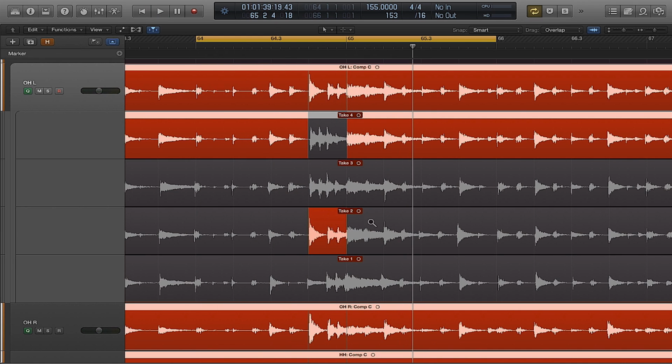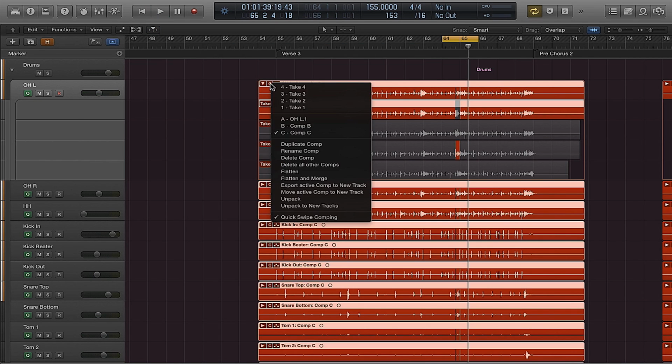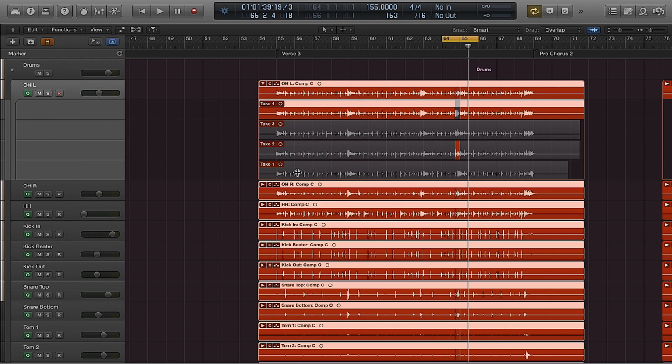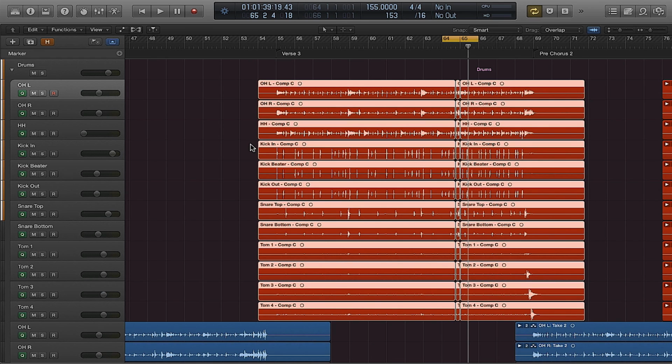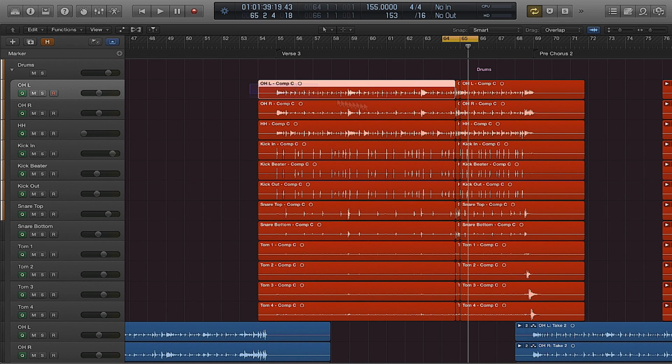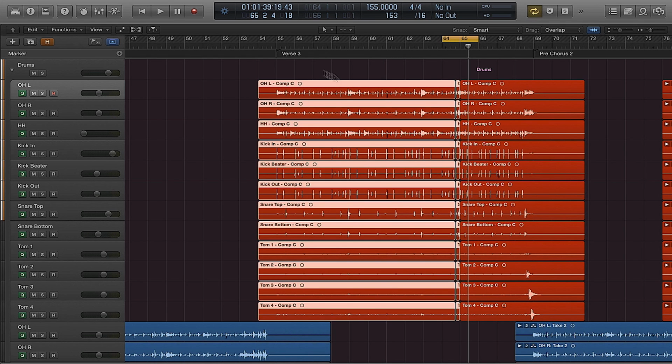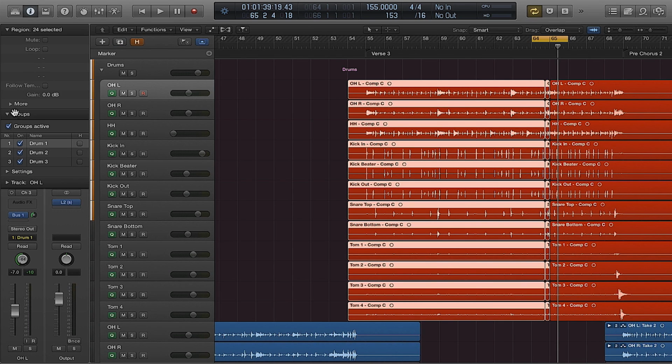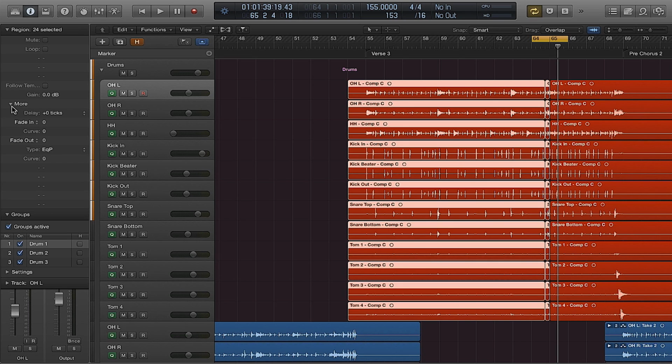Okay, so let's just pretend that's the best you can do. What I would do at this point is flatten the track, which is the same thing as cutting it basically, without any sort of gluing. And then I would go ahead and create a crossfade at those cuts, a real quick crossfade.